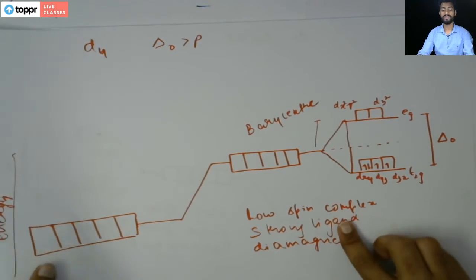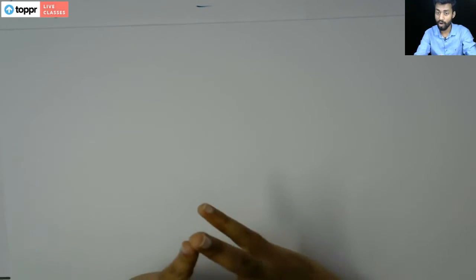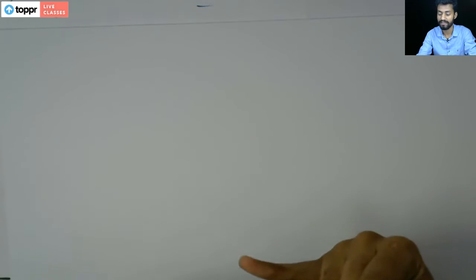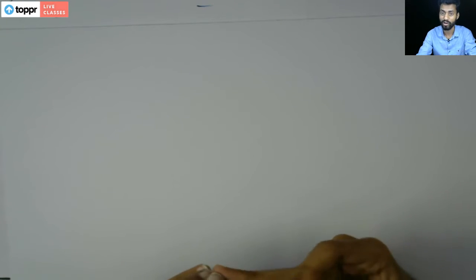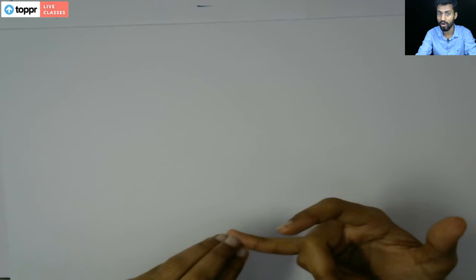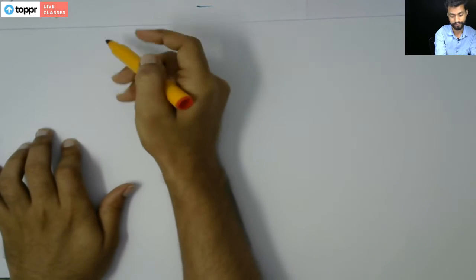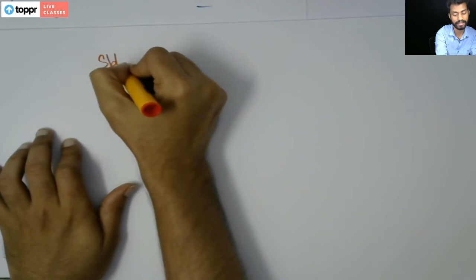Now we'll see for a d6 complex. So till now we have observed that the crystal field splitting depends on the orientation, as I have explained earlier: what is the nature of geometry, octahedral or tetrahedral, and what are the factors. The result of that was the splitting of orbitals.